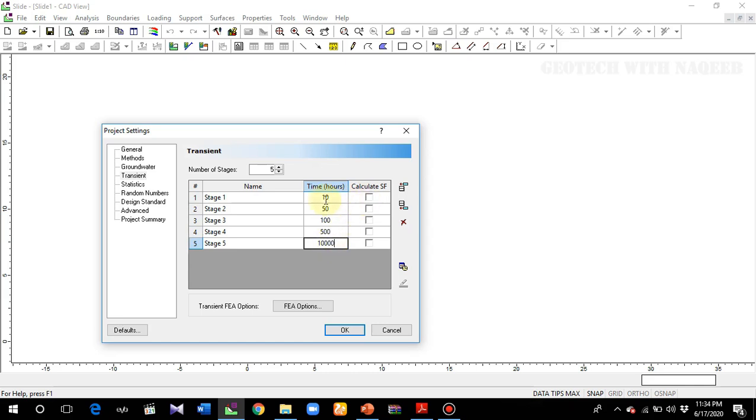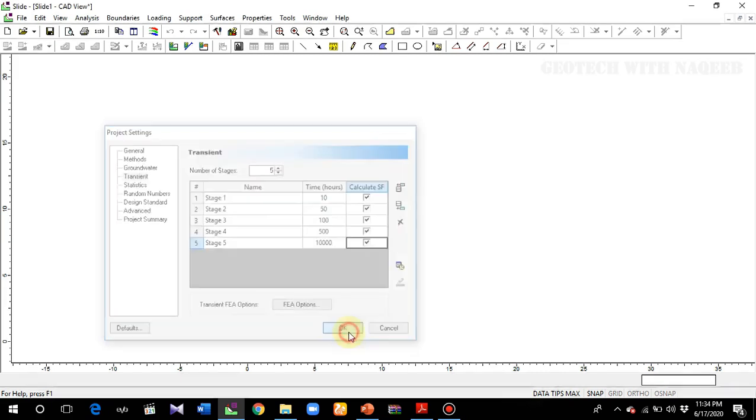Now I want to check after 10 hours how much pore pressure generation there is and what the factor of safety is. Then I want to check after 50 hours how much the pore pressure generation is and what the effect of this pore water pressure generation is on the factor of safety. Then again for 100 hours, 500 hours, 10,000 hours. Now I will click OK.